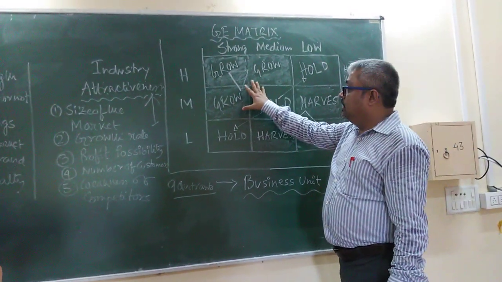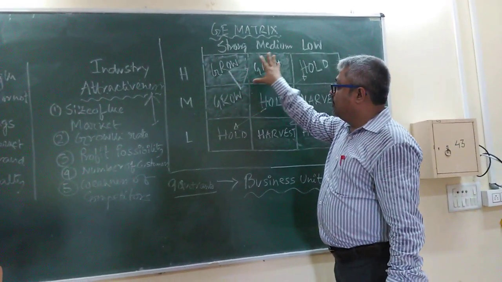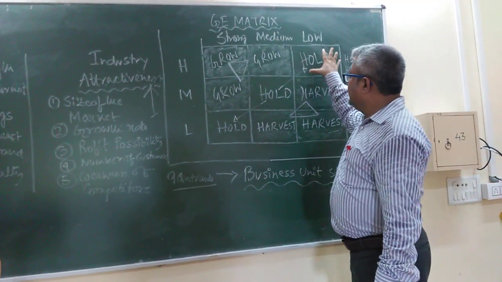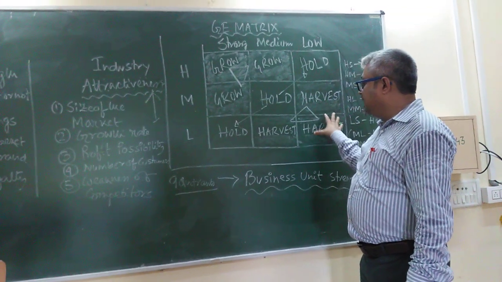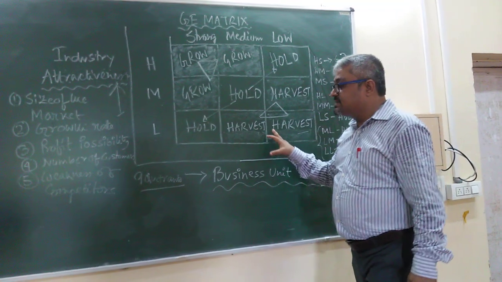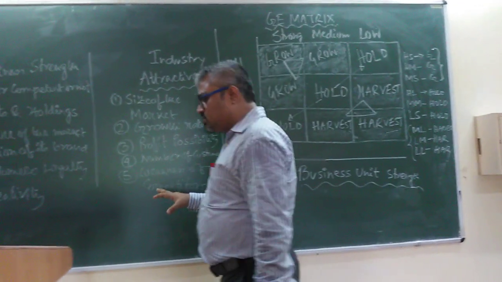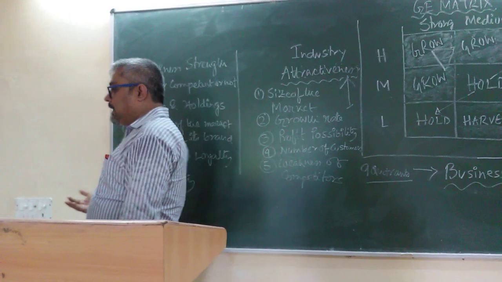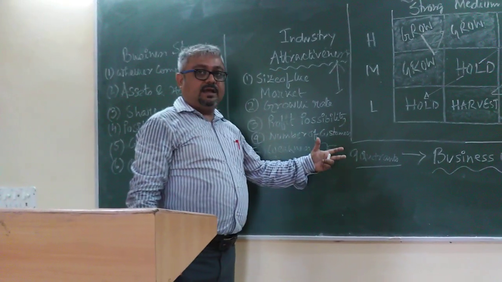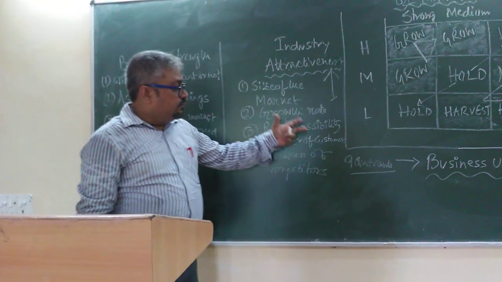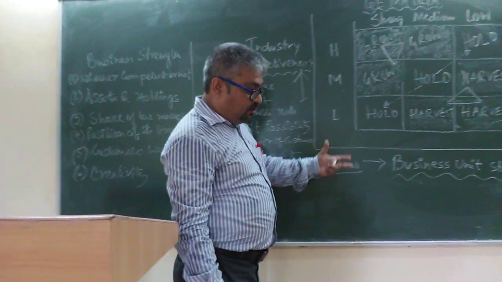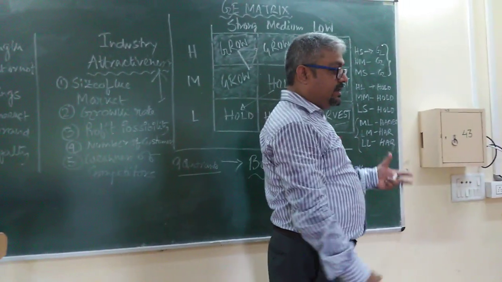So they want to come out from this particular segment. First of all, you have to think of the market where you are going. You should focus and invest here. Here you should hold your case, and here you basically come out from this particular market. So this is basically the GE matrix, which is much more sophisticated than the BCG matrix. Hope you will appreciate this kind of effort during this lockdown period where we are not in a position to take classes regularly.